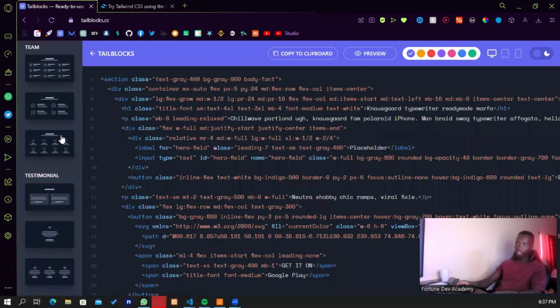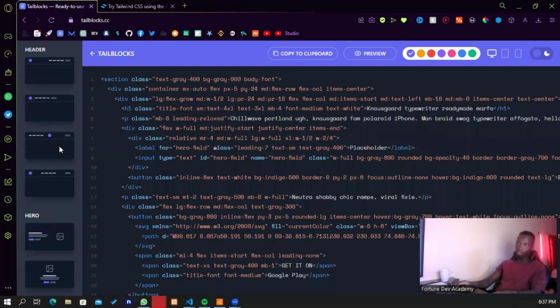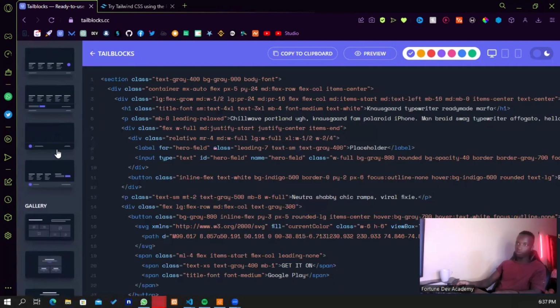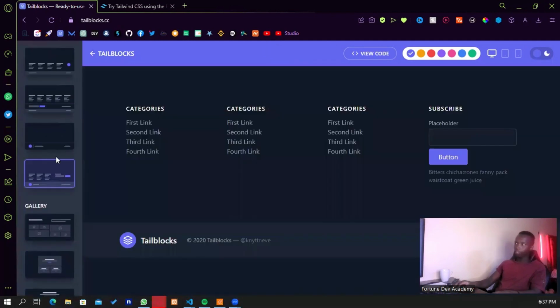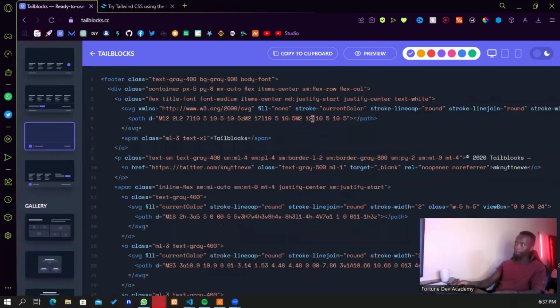The footer as well should be right here. I'm just keeping it simple, but as you can see, you can add several components. Let me just go with this simple footer. Okay, copy that.